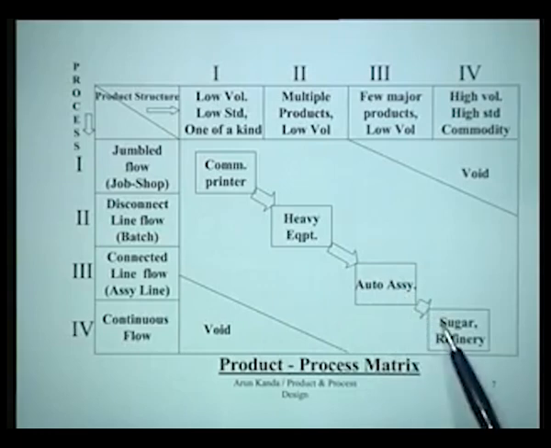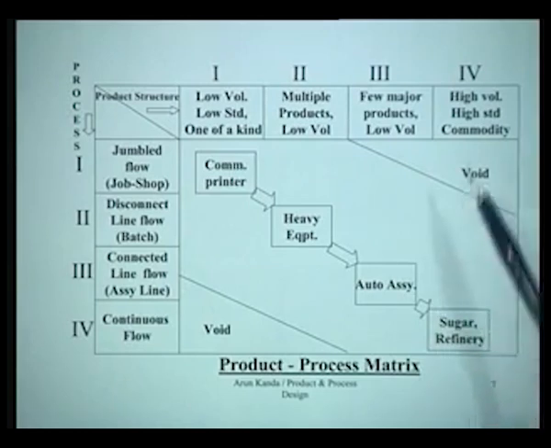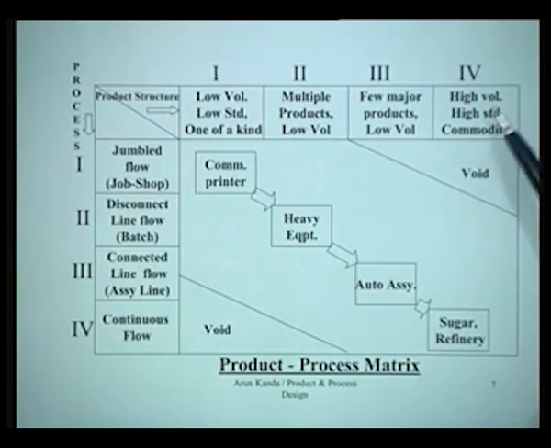And finally, we could give an example of continuous flow, which could be sugar production or a refinery, where you are talking about the whole product as a stabilized commodity. And this stabilized commodity, like sugar, is a household item, right? Everybody consumes it. And similarly, products from the refinery, you have the operation taking place here.